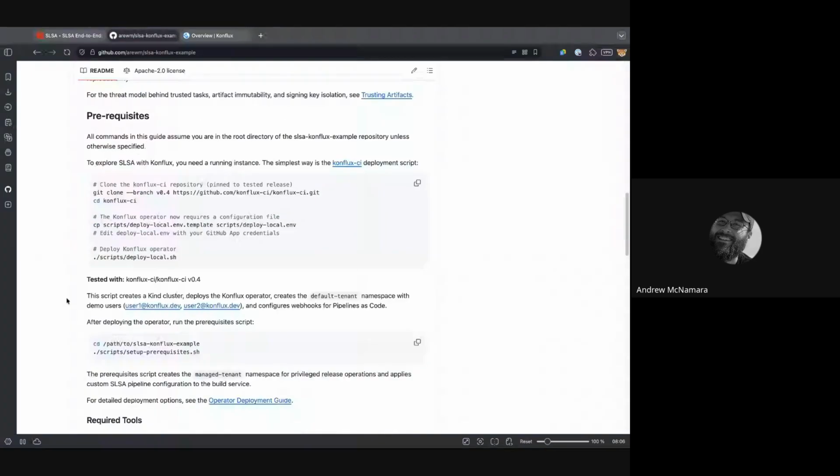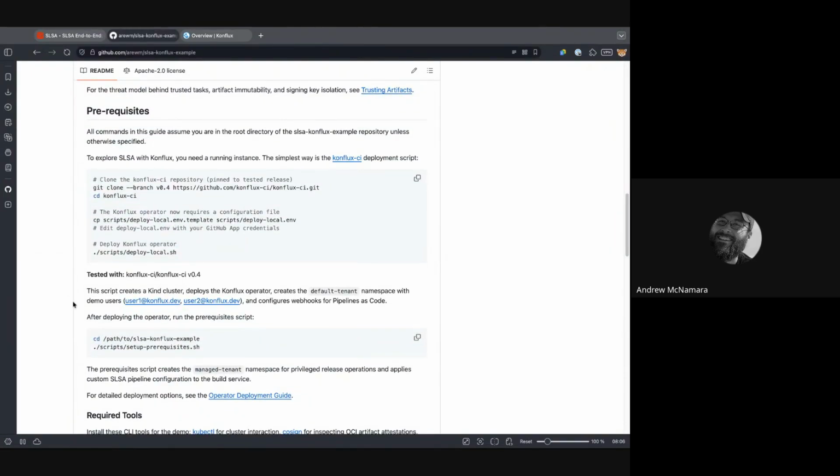I know that folks are busy. This says it was tested with Konflux CI. I was having a conversation with Iftach the other day, and I didn't realize it, but we automatically picked up the 0.4 release of the operator.